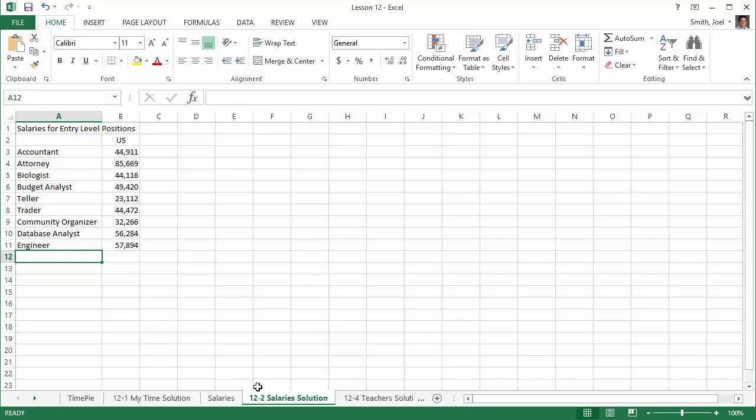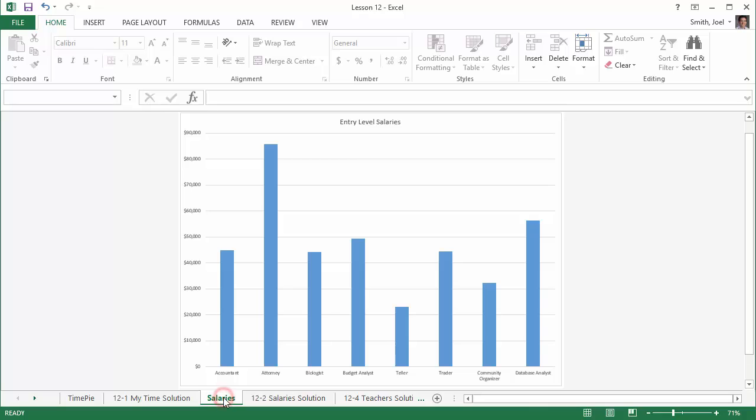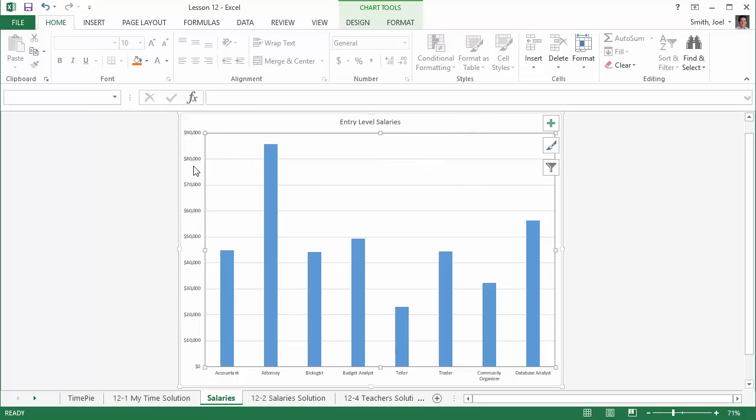Okay, now that we've added some data, we need to change our chart. So let's do a couple things to it. First of all, let's go back to it and click on it so that we get the information. I try and click in the blank area just so I'm not clicked in one specific spot, because if I change something about it, it might just change that one area. So I try and always click in a blank area.